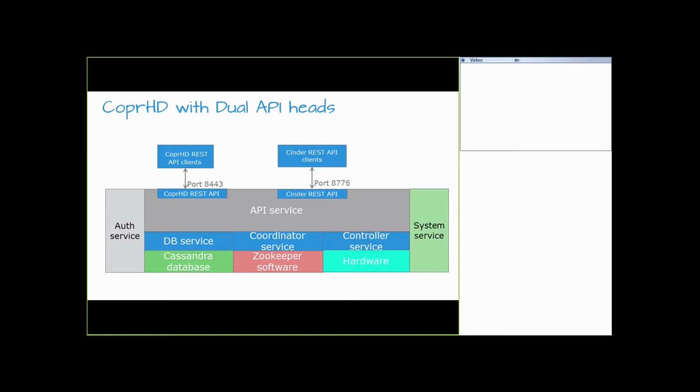We did the same thing with the Voxel. Yeah, we created another endpoint. Correct, VMware Voxel, VMware's version of it. So same thing we did. So now you can either use the traditional CoprHD REST API, or you can use the Cinder REST API. Now the underlying drivers remain the same. In fact, most of the architecture remains the same.